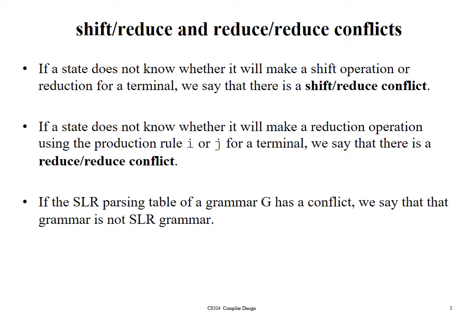Already we have discussed shift reduce and reduce conflict. In the previous presentation, we have discussed the SLR parsing table. Whenever we construct an SLR parsing table, if a shift reduce or reduce conflict occurs, then that grammar will not be an SLR grammar. In that case, we have to construct a CLR parser.